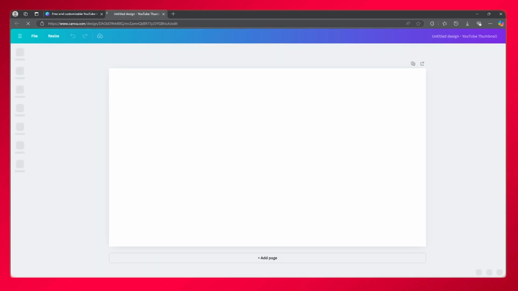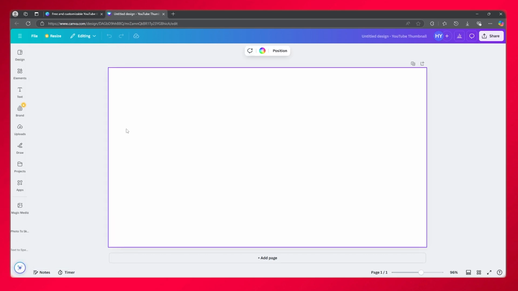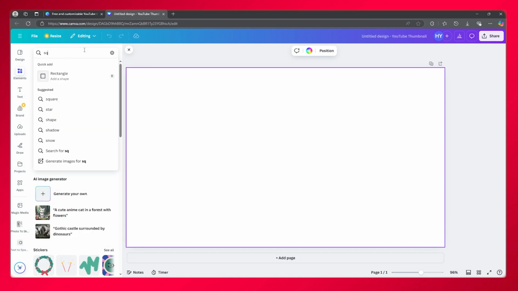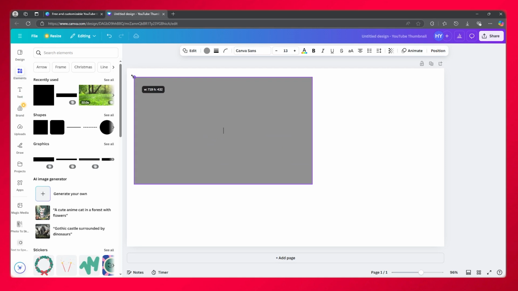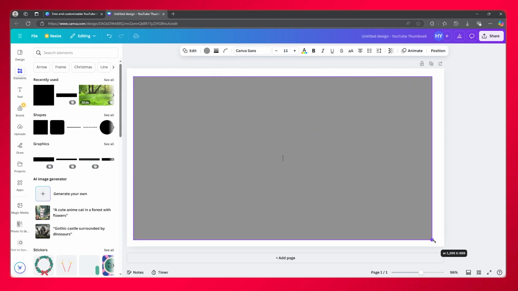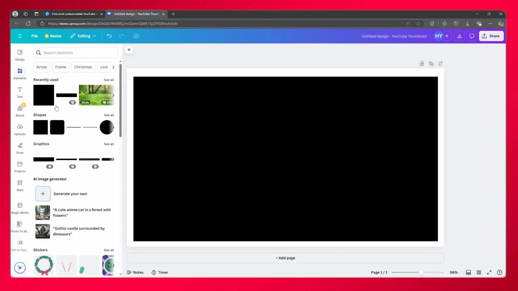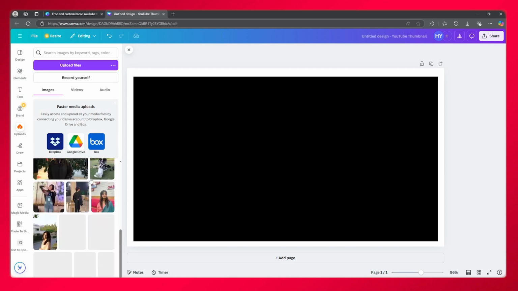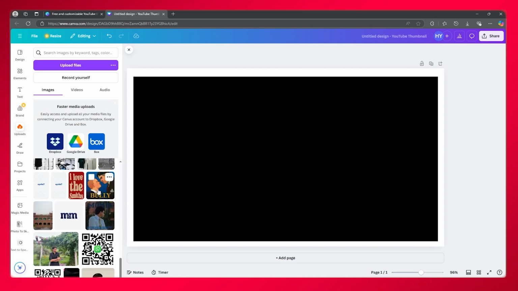So once this template is opened up, first of all you're going to add any type of background. So I'm going to go ahead and add a rectangle over here. Okay. I'm going to spread it along like this, and we're going to give it a darker color. So once we give it a black color, you're going to go ahead and upload any photo that you want to add as a recurring design. So let's say I'm going to go ahead and add this.